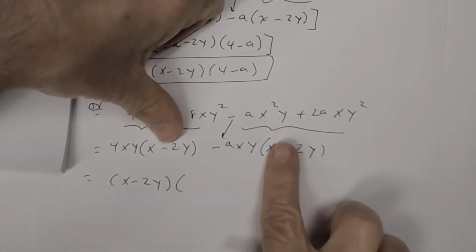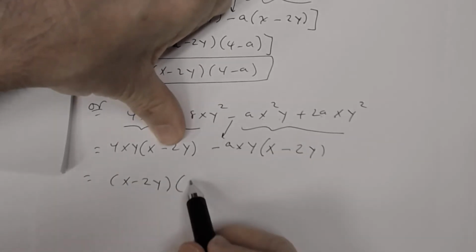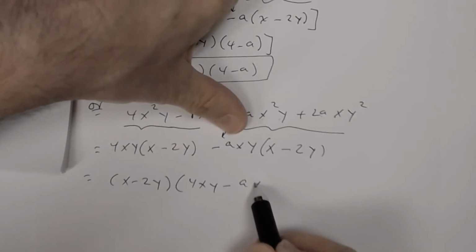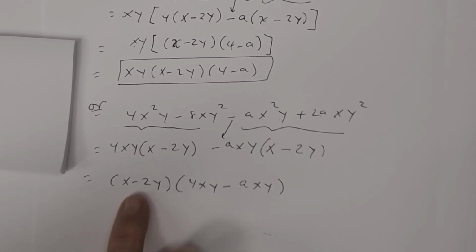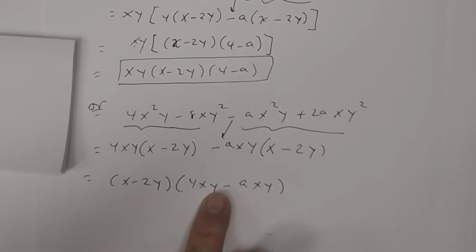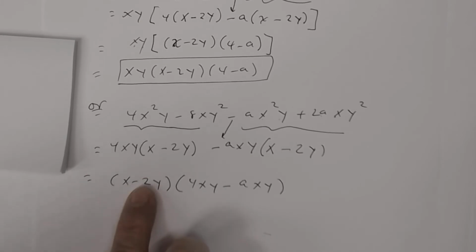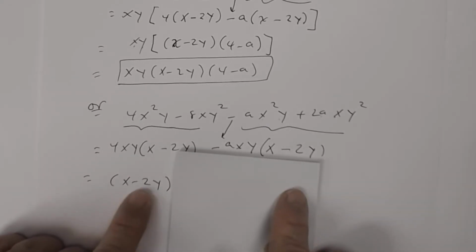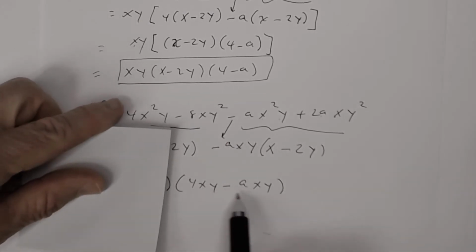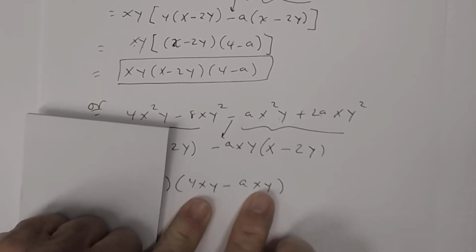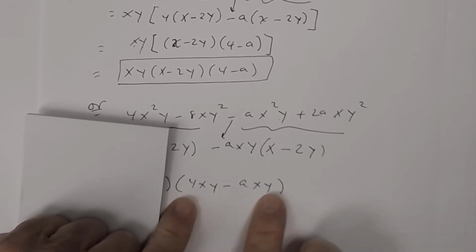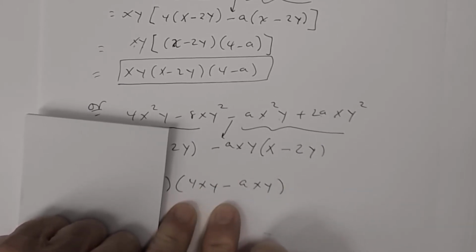and then when I factor out the x minus 2y, I'm left with 4xy minus axy. Now here's a mistake some of you can make. You're going to say, all right, now I already have a product here, so I'm done. But remember, you must always check your factors to see if you factored completely. So if you look at x minus 2y, just those two terms, what's the GCF of those two terms? Well, the GCF is 1. But if you look at this, is the GCF here 1? No, it's not, because they both have an x and a y in those two terms. So that means that I can factor this part further.